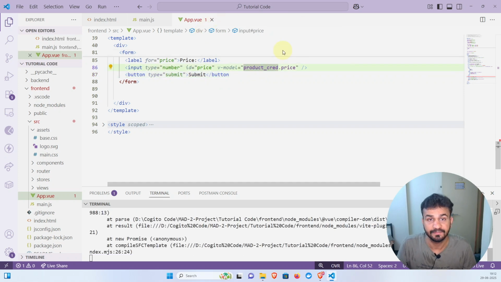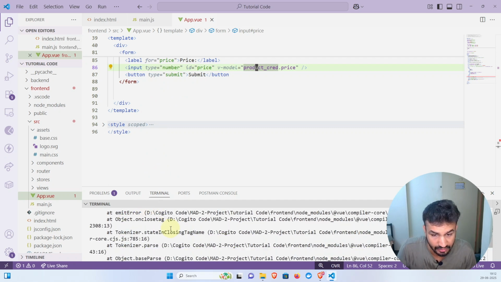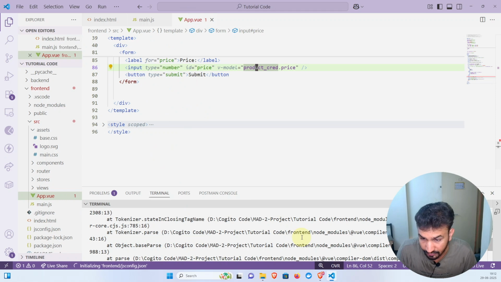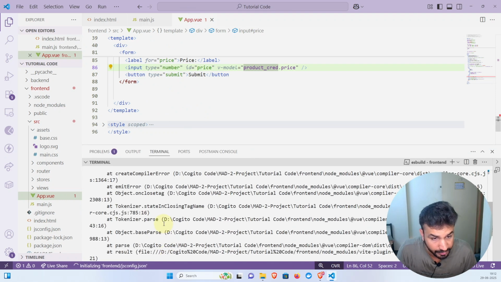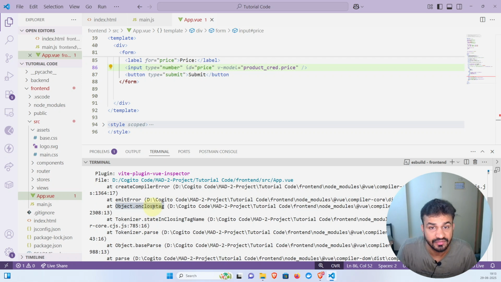Let's save the file, and we got some errors. Okay, let's see where these errors are coming from. Let's bring it up. Okay, we have not closed the tag properly.